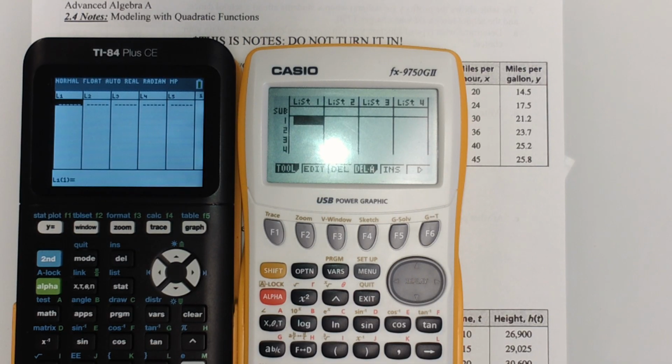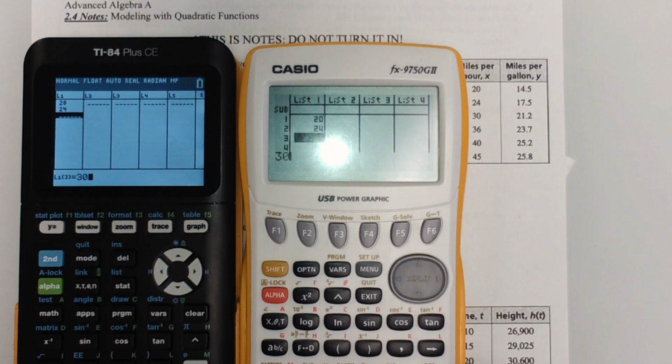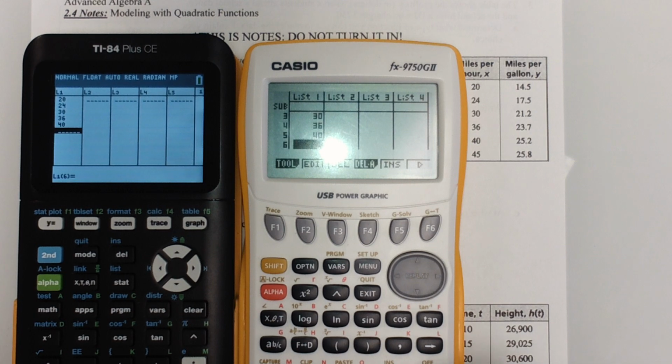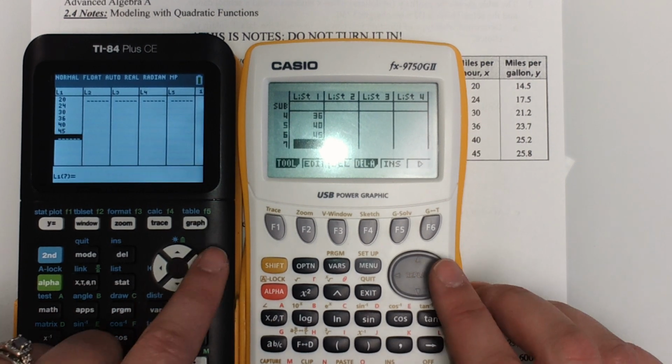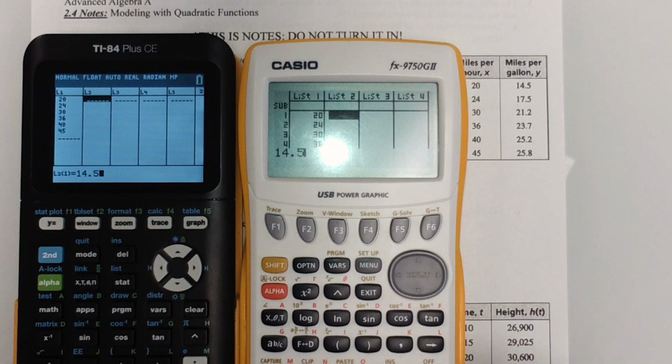Easiest way to figure it out? Make the calculator tell us. Start by plugging in your x's and plugging in your y's. Remember, your x's go in list 1, your y's go in list 2.